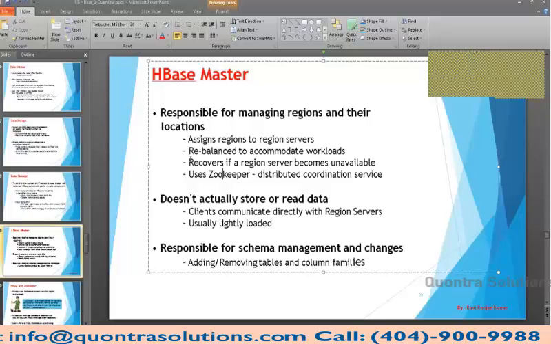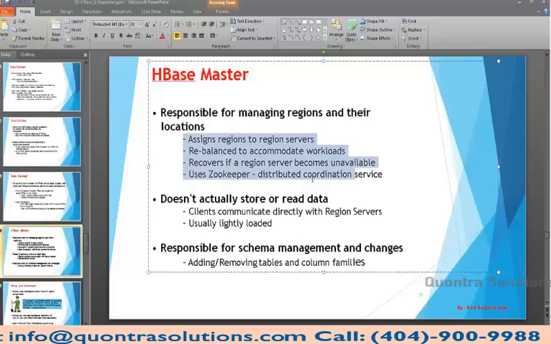These are the main responsibilities of the HBase Master. Next, it doesn't actually store or read data, just like the master node in HDFS. It is just a way to manage.